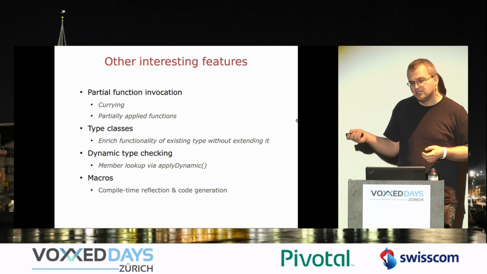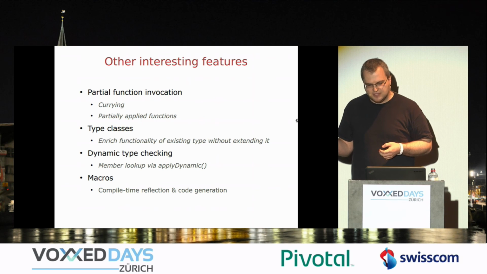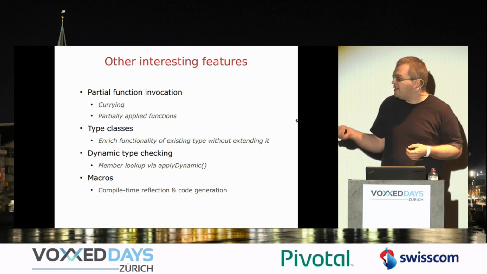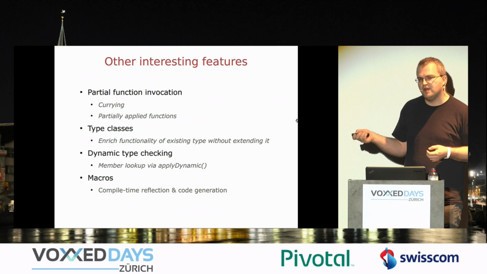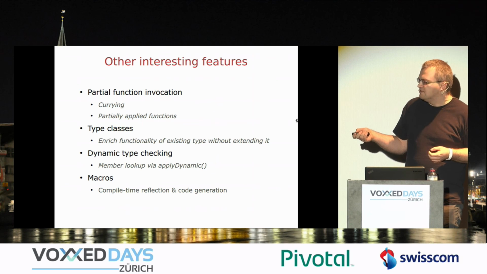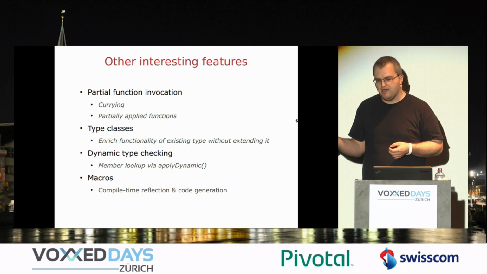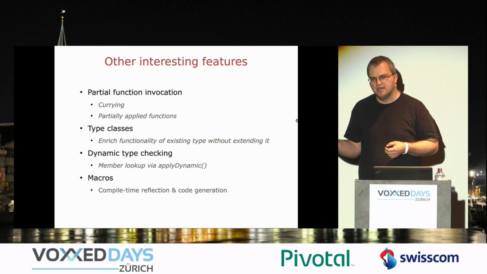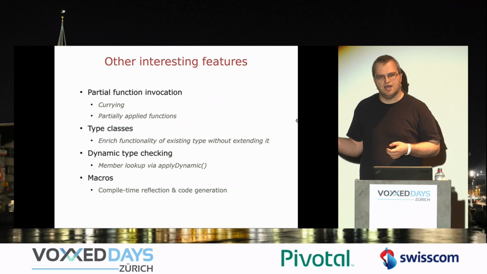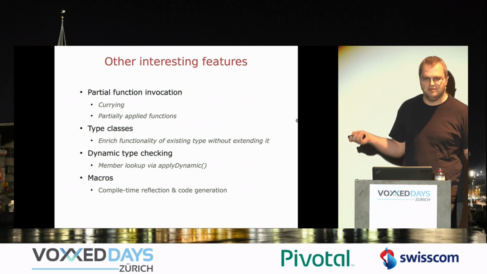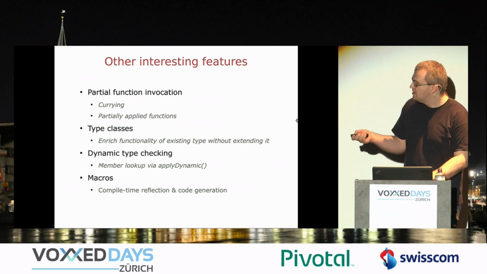And also there are macros. Macros are basically a way to perform compile time reflection and code generation. This is a very powerful feature which many Scala libraries and frameworks use to generate all kinds of useful constructs and to simplify the code. You can think of what you achieve in Java normally by heavy bytecode instrumentation, what frameworks like Spring do. You can probably do these things with macros in Scala, and it's much cleaner because it's checked at compile time. Everything is safe and generated at compile time. So this is something very powerful that's worth looking into.